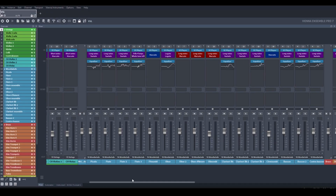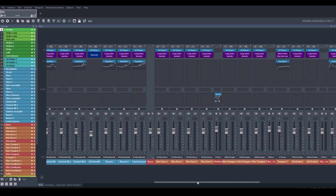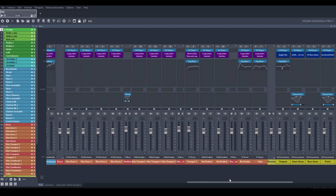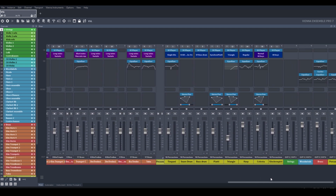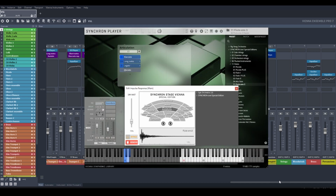The piece was entirely mixed in Vienna Ensemble Pro. In my template, I have all instruments pre-EQ'd to my taste, so when I reach the mixing stage, I don't have to tweak things too much. I tried my best to mix this piece like the original recording.